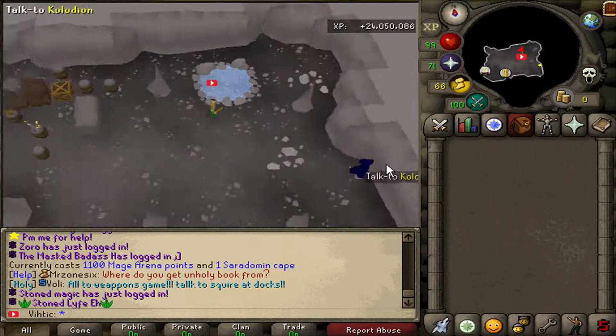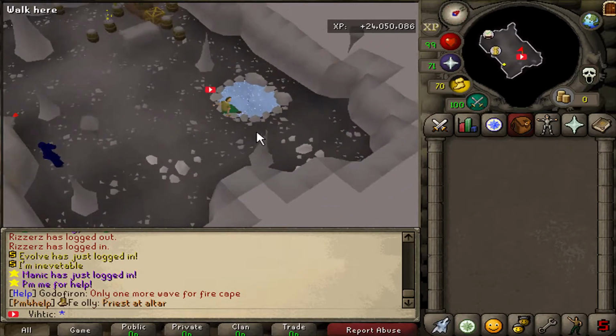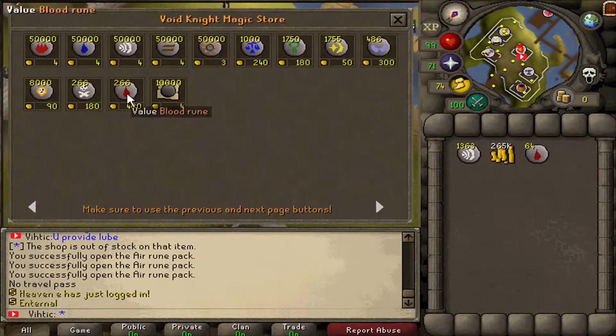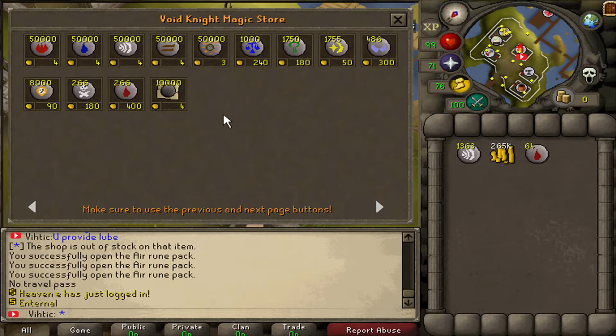I'm guessing you just kill the mages inside of there, but will you give me a free normal cape? Step into his pool. Okay, perfect. I'll take my free Saradomin cape, sir. As long as there are some blood runes. Alright, perfect. That's enough. I'll take your whole stock, buddy.